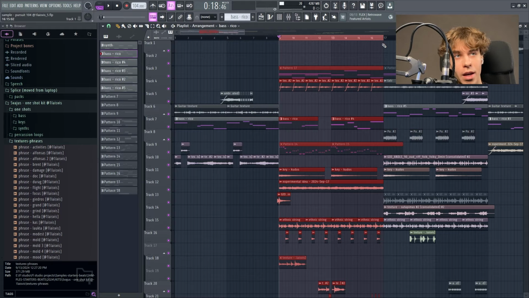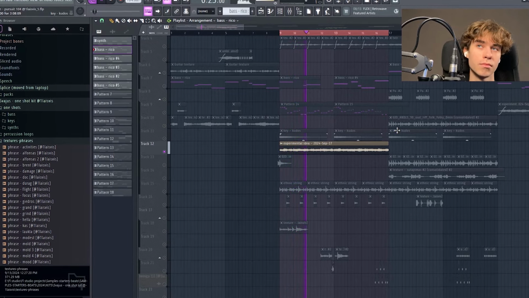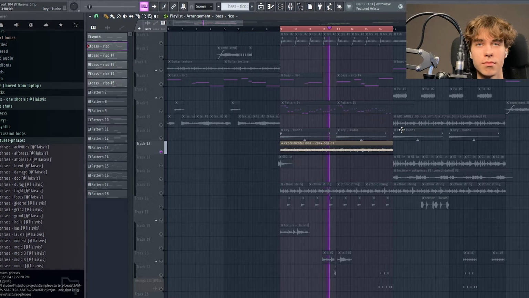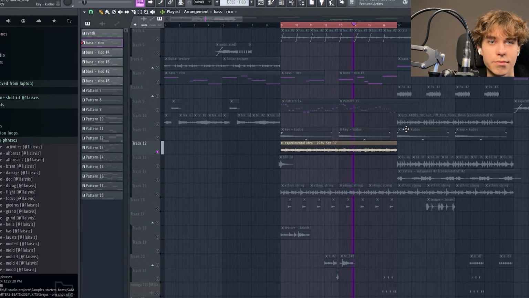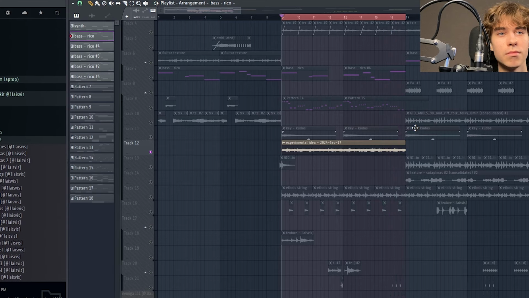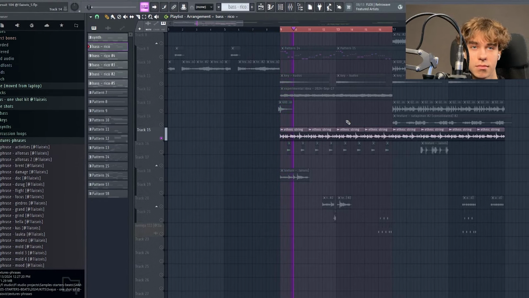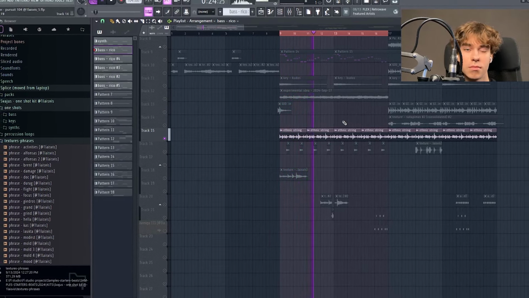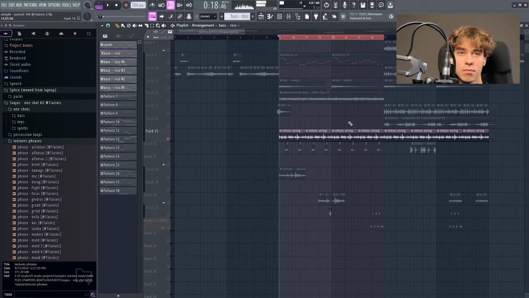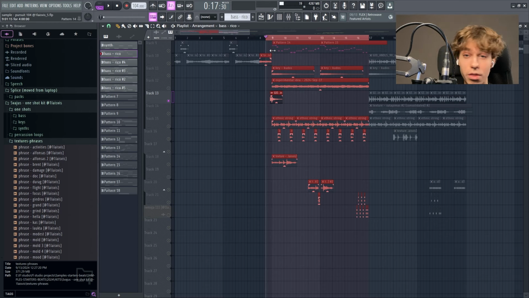Then we get to the second section, and that's where the ethnic instruments come in. So we got this Vikings type beat, and then I added another ethnic string. All of these ethnic phrases I think are from Splice. I just basically chopped it up and I took what I liked. And I almost forgot that I added another ethnic string, and it works like a transition from the first to the second section.